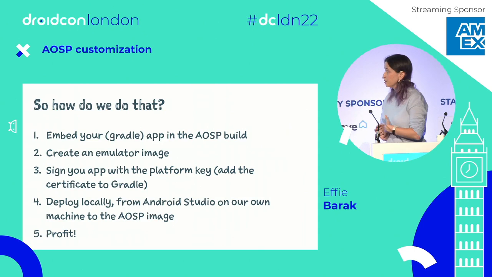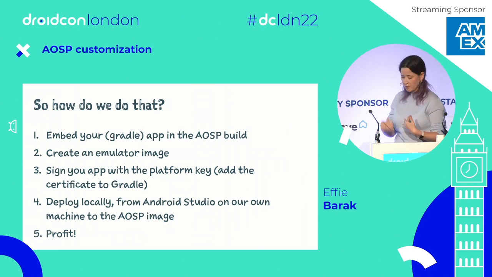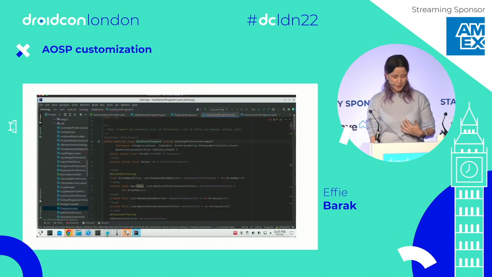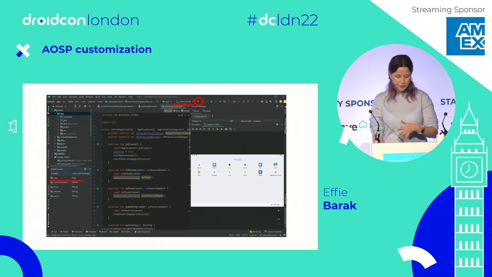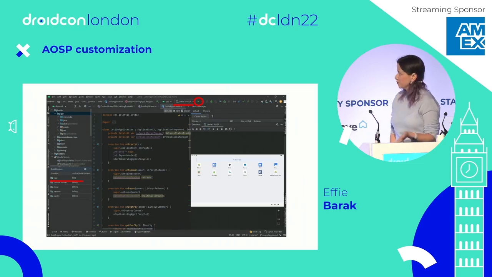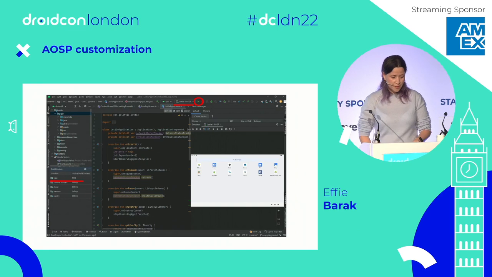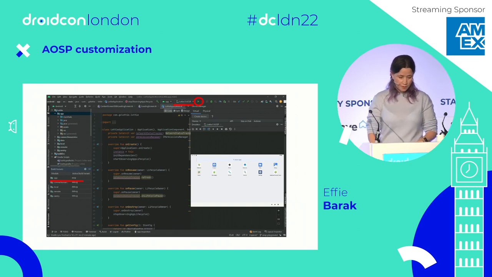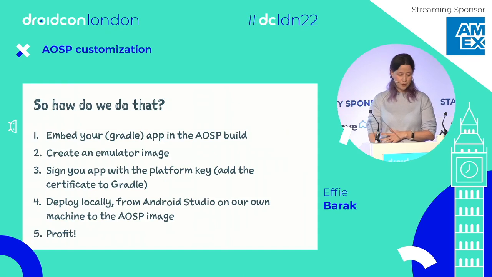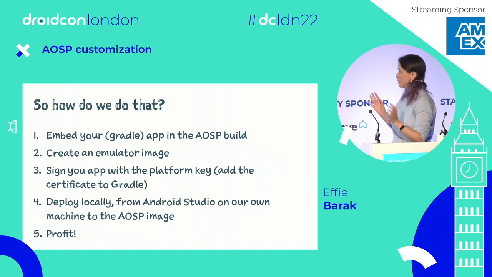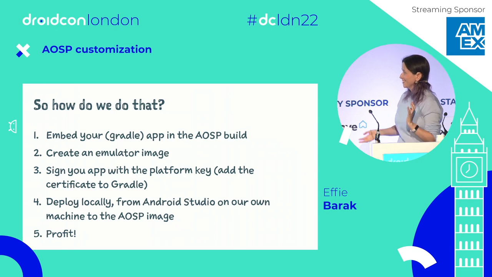I've laid down some recipes about how you can get from having something like this to having something like this locally on your computer, without even having to build AOSP all over again. These recipes and these slides in general are available, so you don't have to bother memorizing or quickly thinking about how to do this. It's all out there.